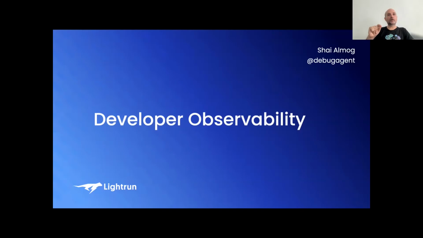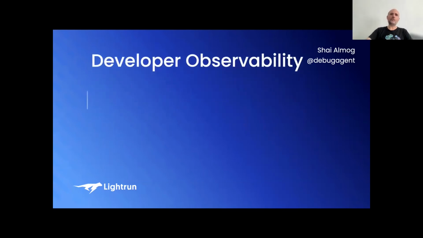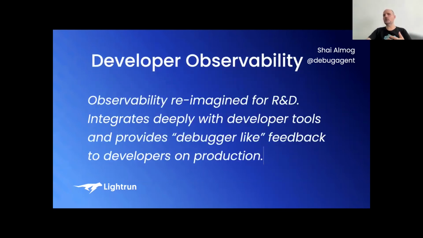Before we go on, I'd like to explain what developer observability is. Observability is defined as the ability to understand how your systems work on the inside without shipping new code. The "without shipping new code" portion is key. But what is developer observability? With developer observability, we don't ship new code either, but we can ask questions about the code.